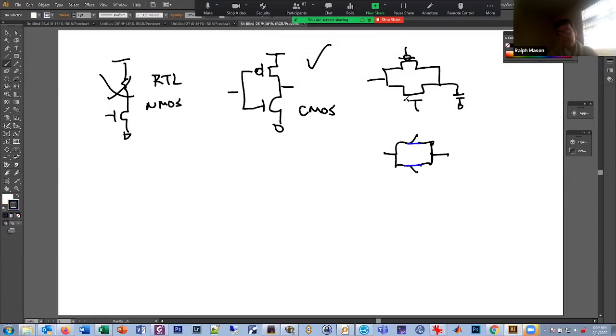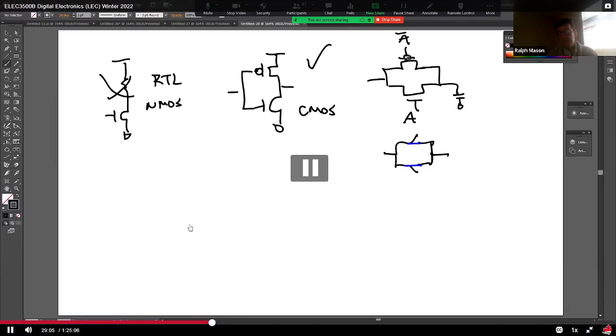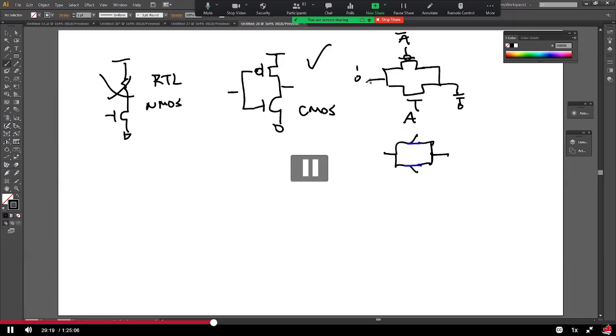So to do that, we have to connect them with the opposite signal. So if I call this signal A or whatever I want to call it, then this should be A bar, right? So when this is a 0 and this is a 1, both switches are open. It's like the switch being open. And when A is 1 and A bar is 0, both P and NMOS are turned on and the switch is closed. And no matter what this is here, a 0 or a 1, it'll pass good. If it's a 0, it'll go through the N. If it's a 1, it'll go through the P. And we call that a transmission gate.